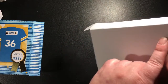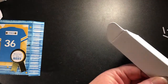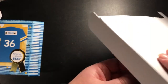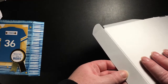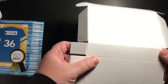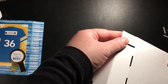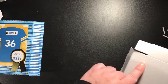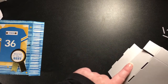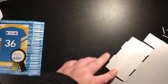I wish my lighting was better. It's not really frayed, it just looks a little fuzzy. Okay, so that's just me being on the fussy side. When I'm going for presentation, maybe you can see it here, it kind of doesn't look crispy. I can see these edges and I'm not loving the way that's creasing.